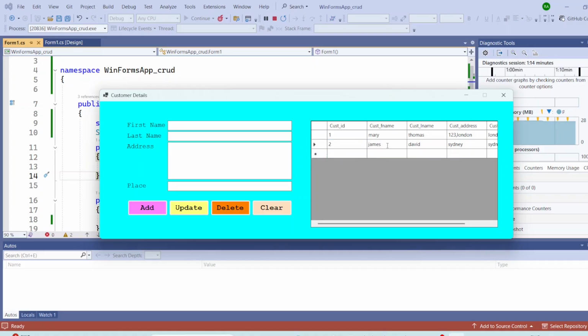Okay. So currently this grid is editable, so we need to change that also. And the first time the form will load, that time update and delete button we cannot activate. Okay, this needs to be disabled. When we click in this grid, that time only update and delete button need to enable. Okay. So first we can put like this to read only.